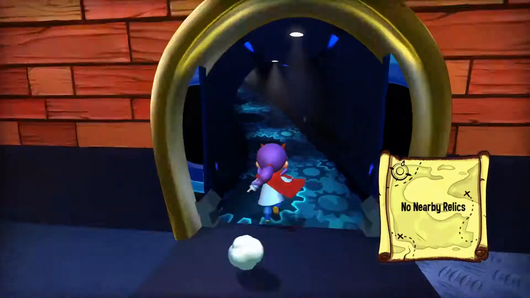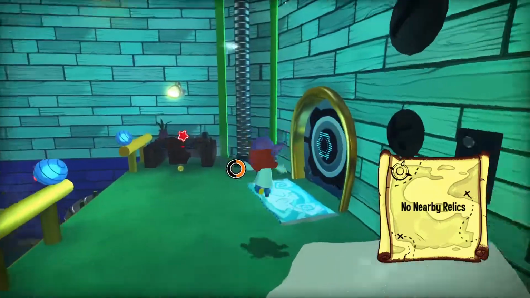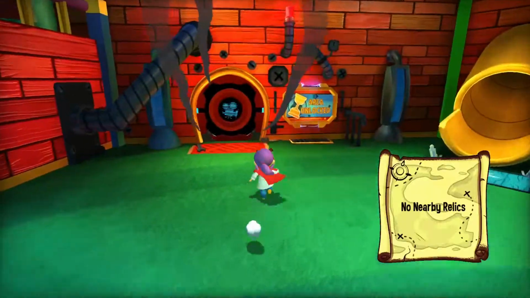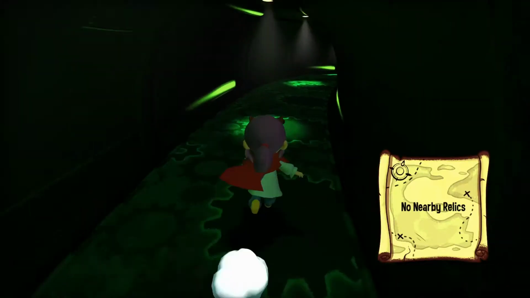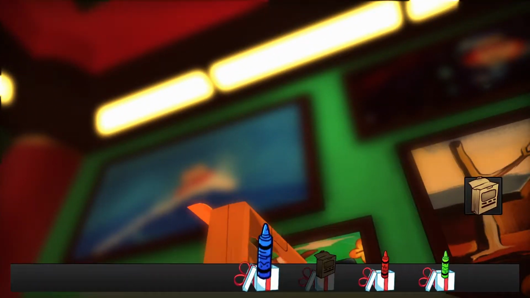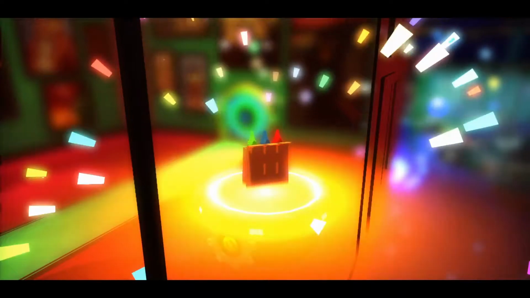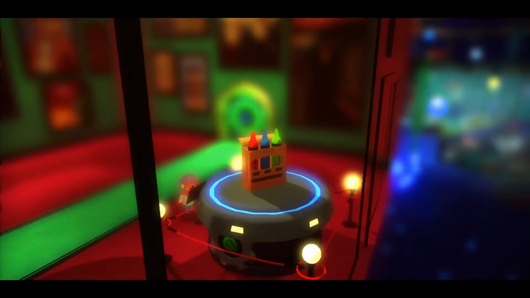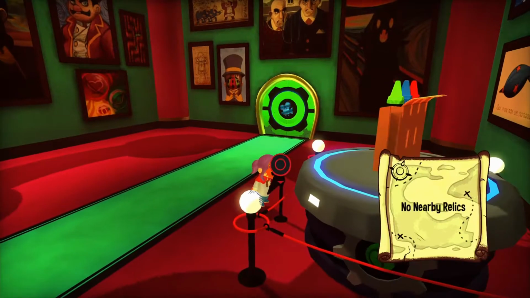Although I also noticed that I have the required materials to finish the other relic as well, the crayon box. So let's go finish that one as well. I believe that platform is in here. Yeah, here we are. Get a better camera angle here. Alright, unlock the purple time rift for the 4th chapter, which we'll get to later.